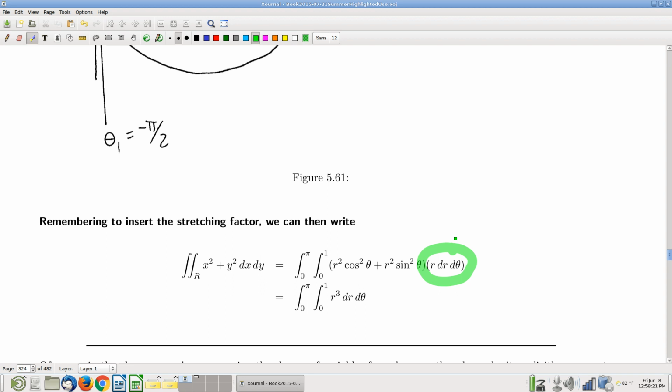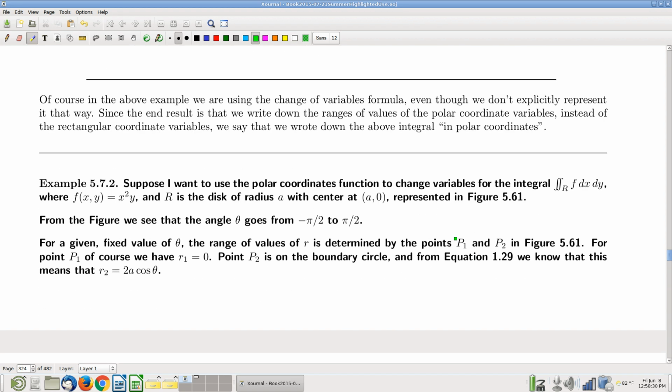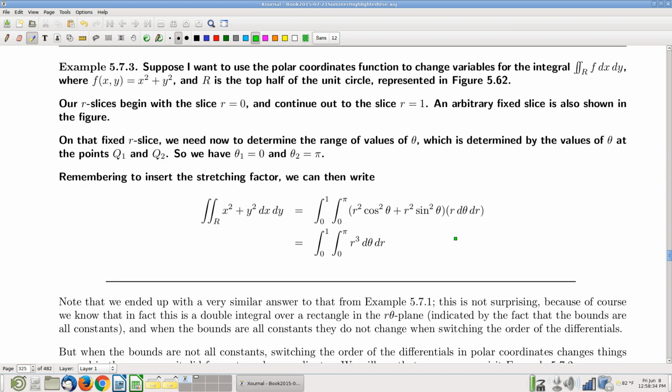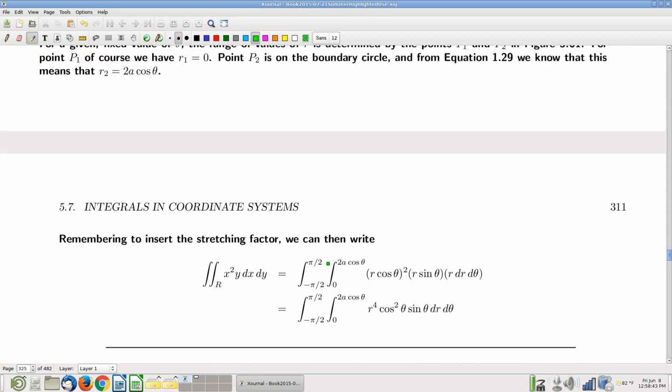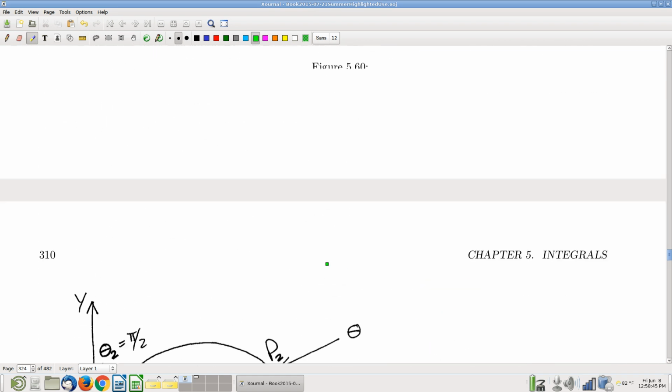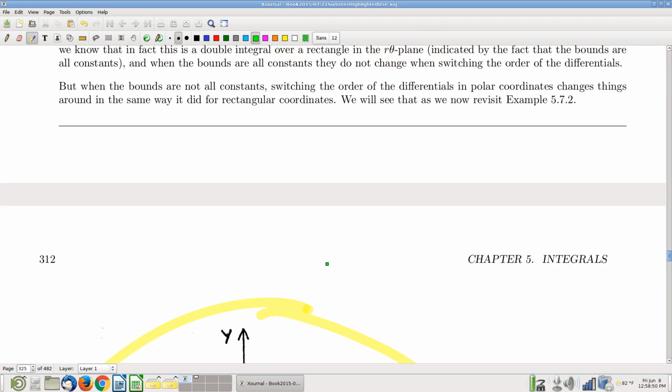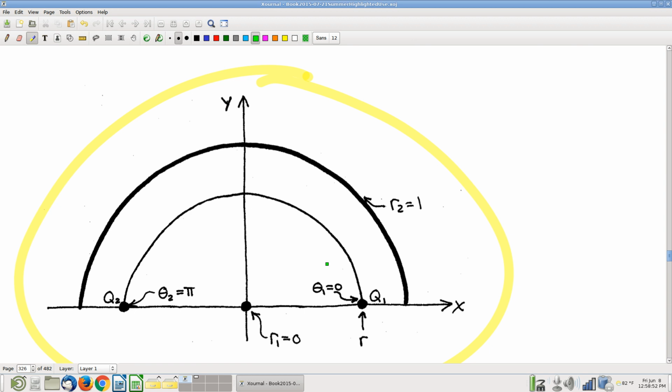And it's really rare for it to be a better choice than this. So I came up with a couple of examples where you might conceivably do it the other way. Here's one where I do the slicing d theta dr instead of dr d theta. It's a strange choice, though. It's a lot harder to draw the pictures. Let's see, where did the pictures go? Oh, I had a picture here somewhere. Yeah, you get some weird pictures.